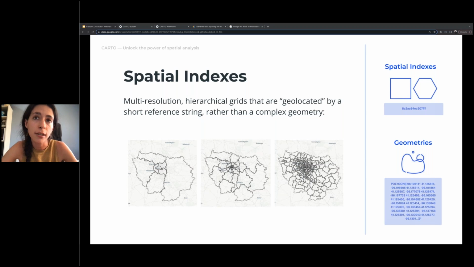And we usually handle this by normalizing the variable that we want to represent by the density or the amount of population. And this way, the comparisons are more accurate, but still there's some kind of bias there because imagine that there's a geography that is very large, but the population is very small.